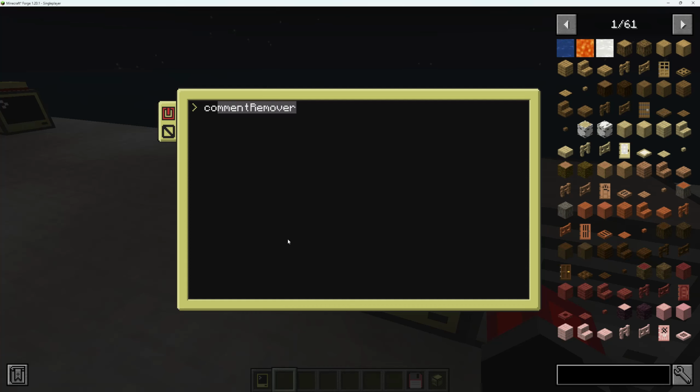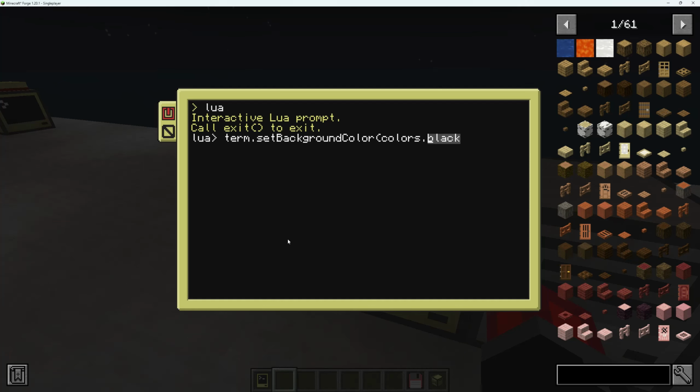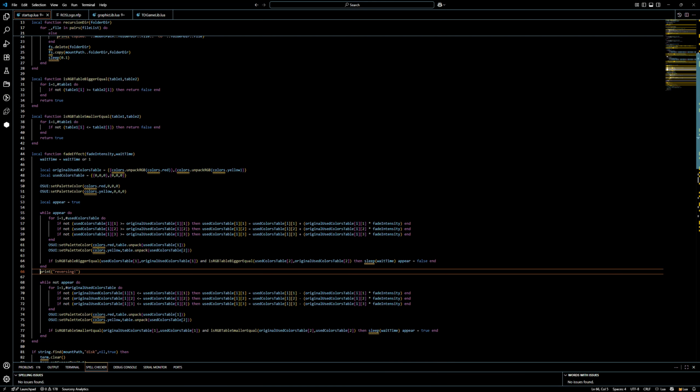So go to Lua and colors dot like term dot set background color, so we can see if I messed up here. Colors dot yellow. No, everything seems to be alright. Everything seems to be in order. I don't get why it's doing that.